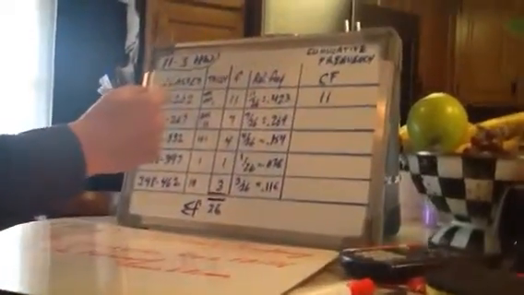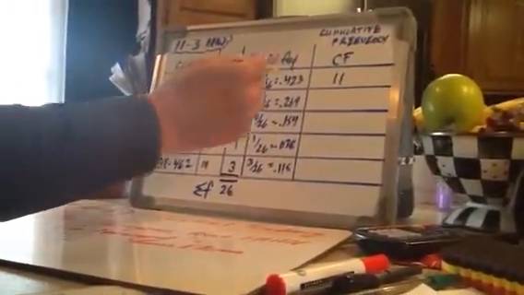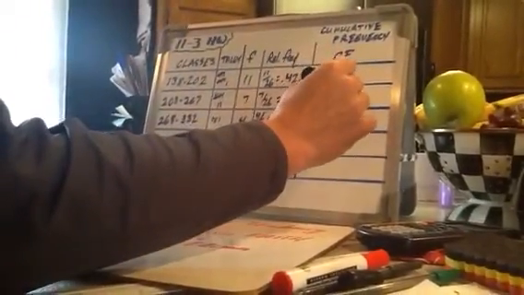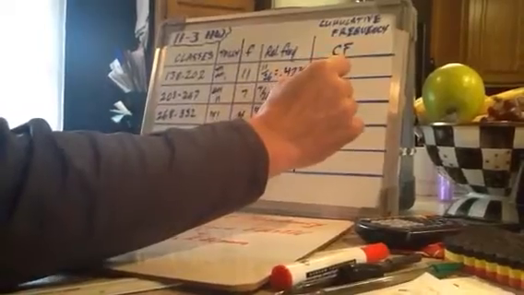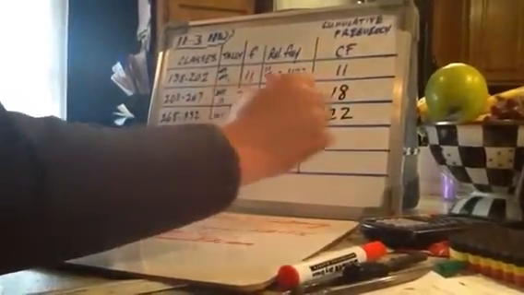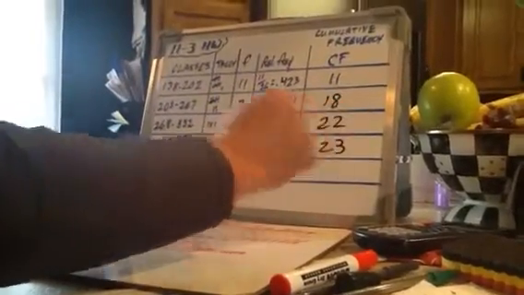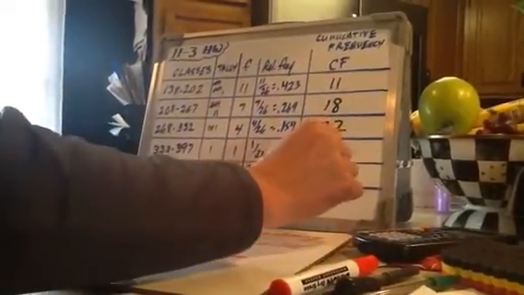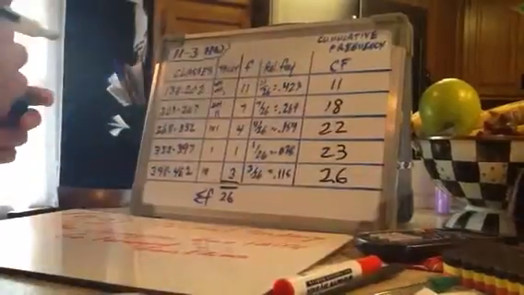You start with the lowest interval, which was 138. You take 11, you add 7 to it. 11 plus 7 is 18. 18 plus the next 4 is 22. Plus 1 is 23. Plus 3 is 26. So if you don't have that, please fill it in. Hit pause, go back and see where I got those numbers, or feel free to message me.